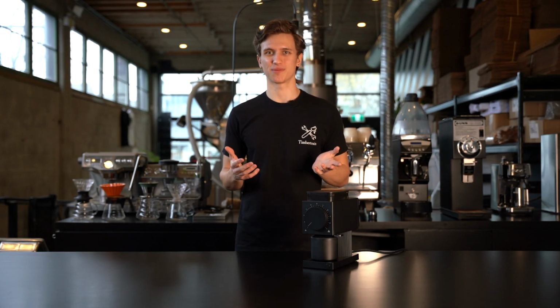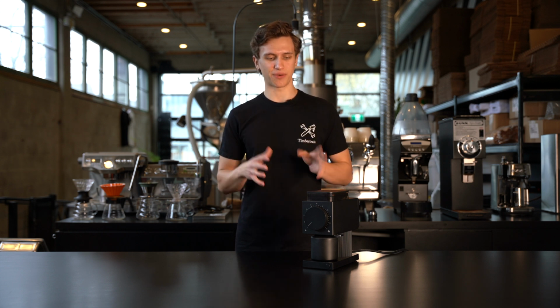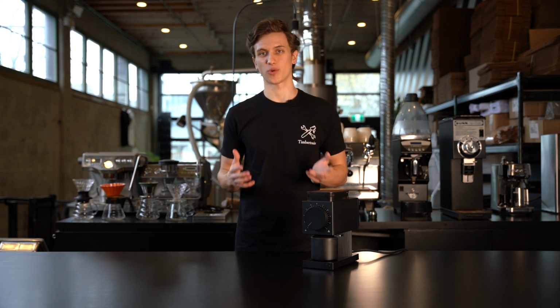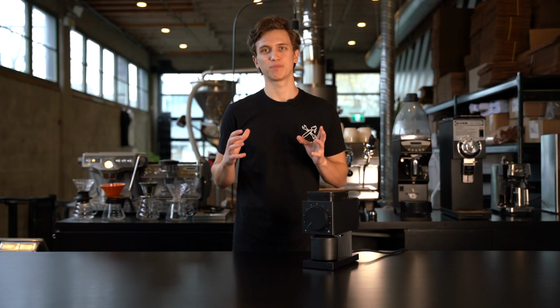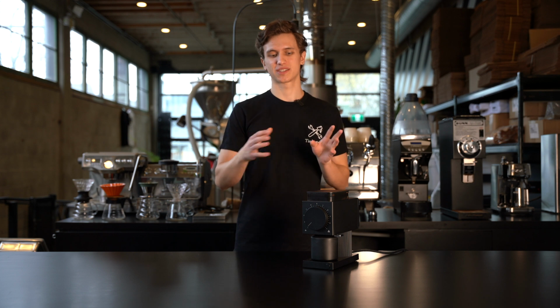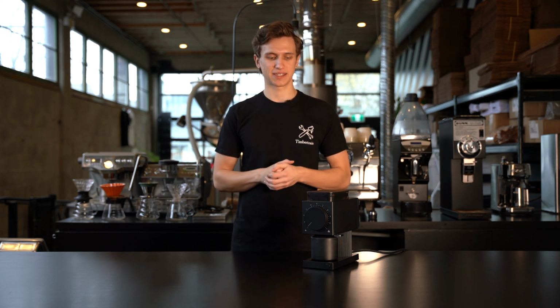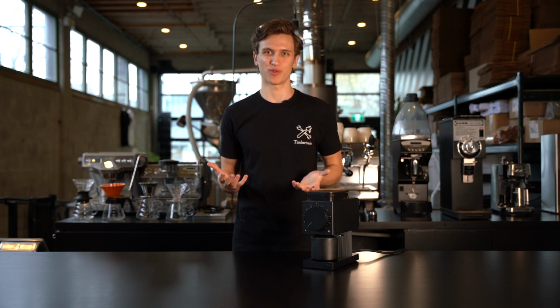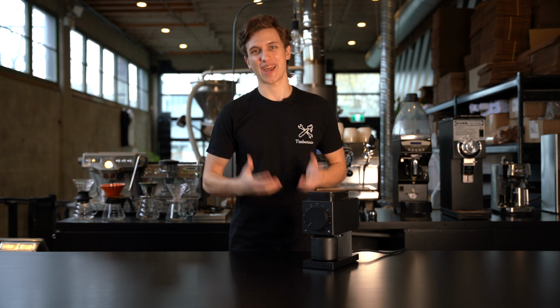They're very close. So the Fellow Ode, what are my final thoughts about it? Well, it's definitely a beautiful grinder. I really love the looks of it and the function, and clearly a lot of design and thoughtfulness have gone into the whole making of the grinder. Where it starts to fall short for me is in the grind size. The flat burrs are really nice and they compare really well at pour over sizes, but sometimes I found myself really wanting slightly finer than the grinder could go. And that makes it really tough for me because it performs so well at the grind sizes it's capable of doing. It's a little annoying that it can't go any finer.